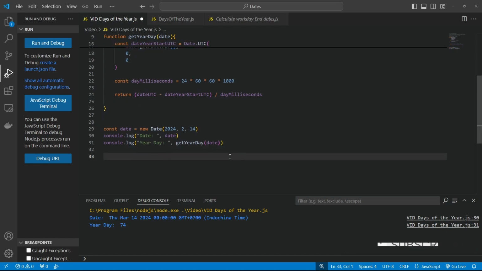Cool. So we could use this approach to iterate through a number of days. One approach that comes to mind is getting the first day of the month for each year as a day of the year. So let's go ahead and quickly do that as a sample example.